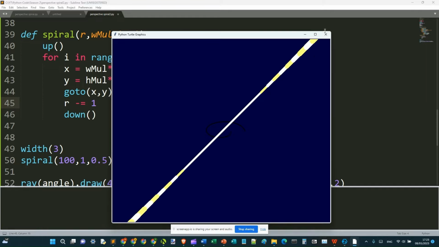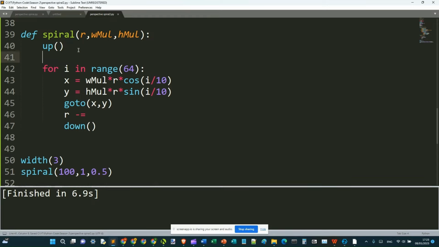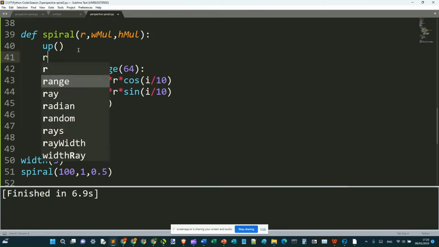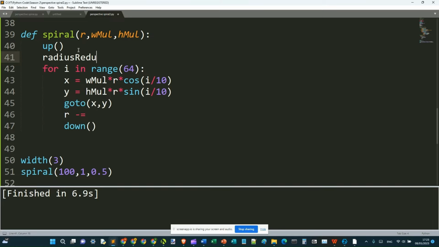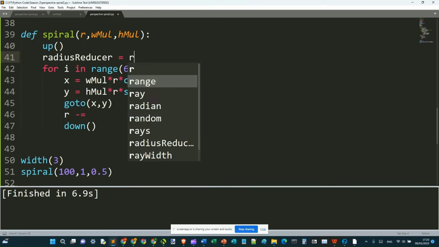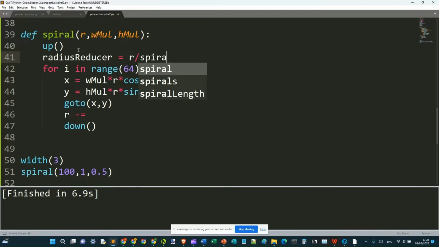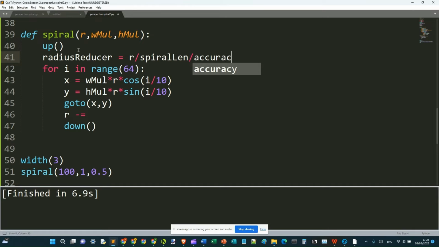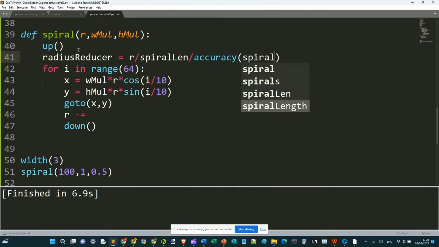That's how spirals work. To set how fast it spirals towards the center, we are going to create a variable called radius reducer. So the radius divided by spiral length times accuracy, divided by accuracy times spiral.